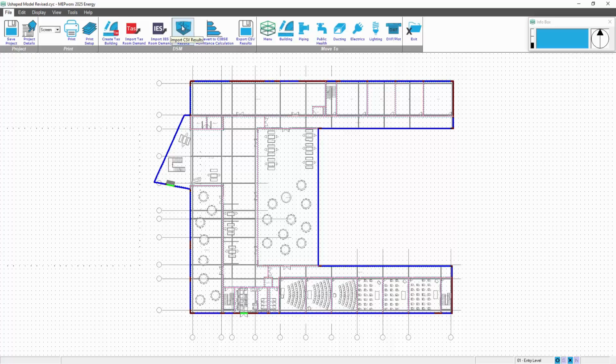From this point onwards, you would then go off and develop your services. It's worth noting you can, if you wish, revert to the SIBSI admittance calculations, but it's important to realize that you must select your weather database, and you must select all of your room profiles with your air change rates, heat gains, occupancy levels, etc., in order to run the calculation using our own inbuilt calculation engine. So it's flexible enough to chop and change between the various dynamic simulation methods.